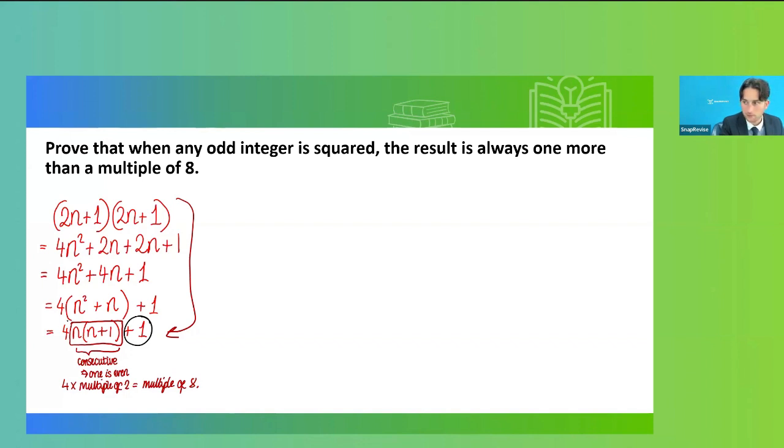So if there's an even number times by 4, that means there's a multiple of 8 in there. Because there's something that's divisible by 2 times by 4. That means 8 can go into it. So this further little step actually shows that it's one more than a multiple of 8. And I think this is where most people get to, okay, I can show it's one more than a multiple of 4. But you don't often see questions like this. That's why I thought it was a good one to look at, where there's also an even and an odd thing going on if you further factorize. So actually that's 4 times something where one of them is divisible by 2. So that means 8 is in there as a factor, and it's one more than a multiple of 8. Okay, so sorry I'm going so quick on these, but I think that was a good one to flag.